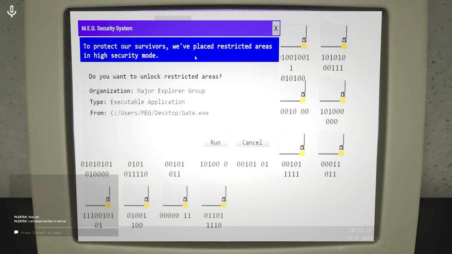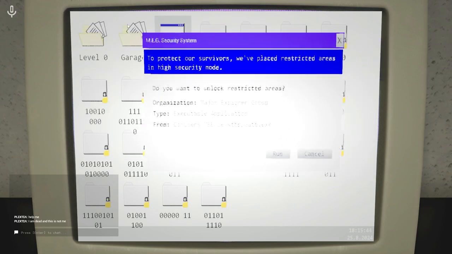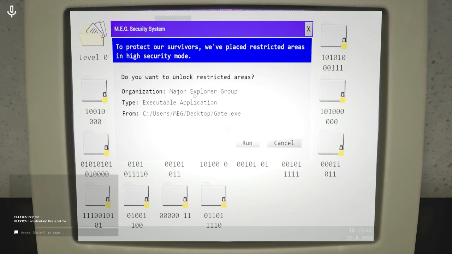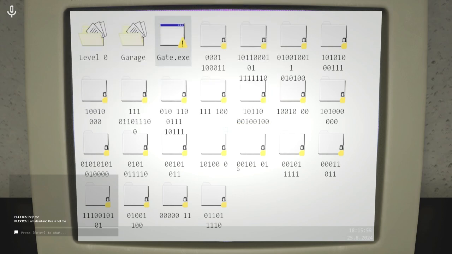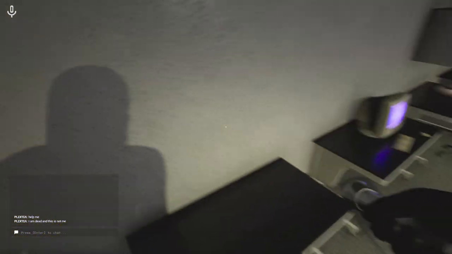Director supervisors. Gate.exe. What? Gate.exe? That's what we need. To protect our supervisors, we've placed restricted areas in a high security mode. Do you want to unlock restricted areas? No. So he's authorized to perform rescue missions. Okay. I did it. Did you click no? No, I clicked yes. Okay. I clicked open sesame.